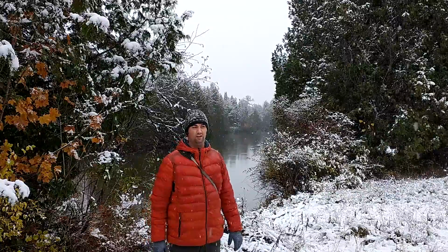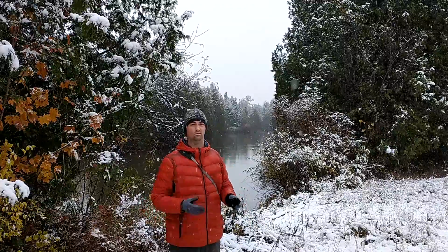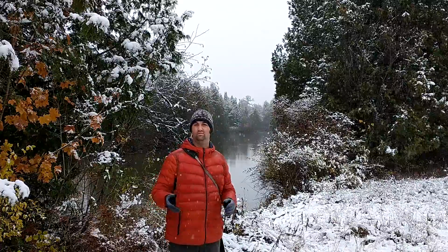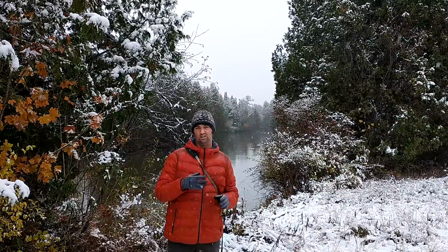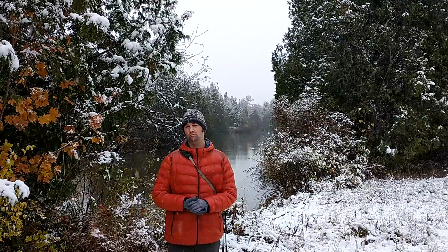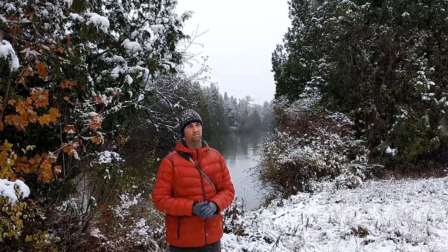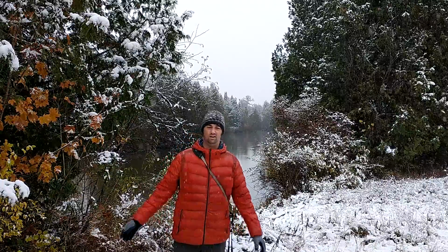In my time as a photographer, I have found winter and snow photography to be the most challenging. I'm not sure why. I don't know if it's the lack of tones or if it's just the brightness of the snow and the stark contrast against the darks. But for whatever reason, I find it hard to capture what I'm seeing. It's just something about it. And as a photographer, you should know your weaknesses and work with them to improve upon them. And today is a good day to do that.